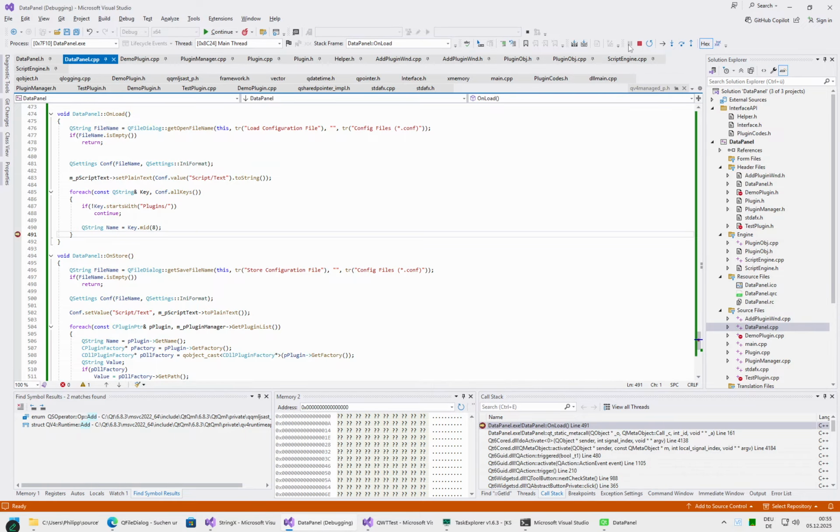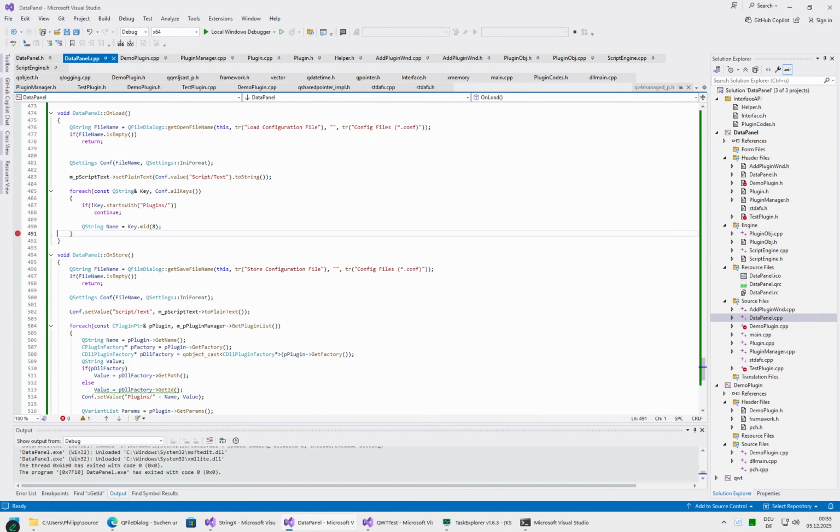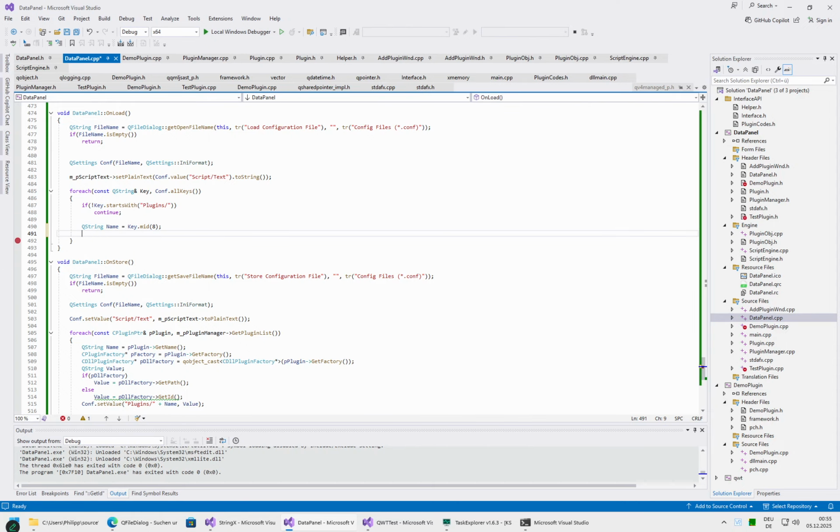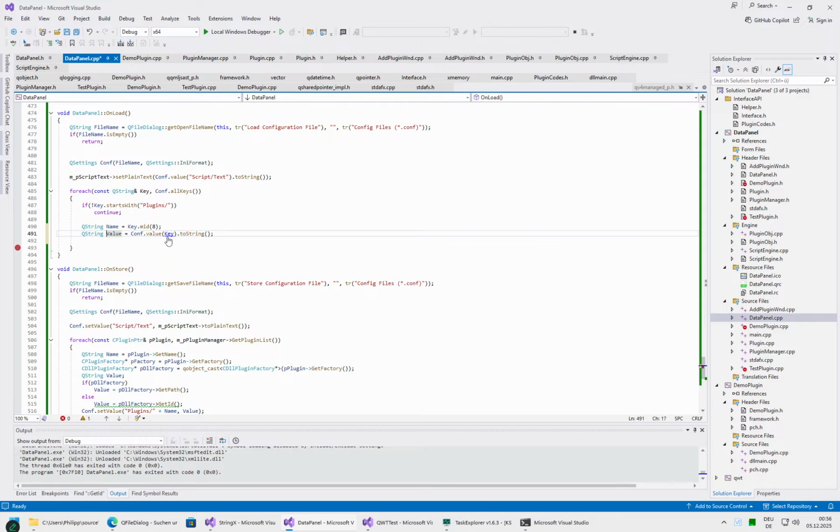Yeah, that looks correct. So we have the right offset, and now QString value is equals conf value key, oops, toString. So this gives us the path.